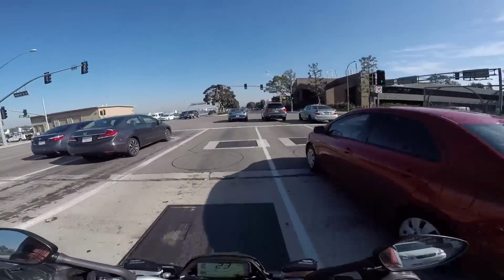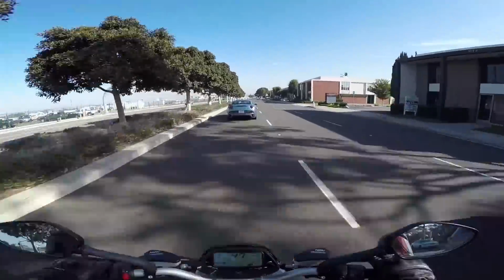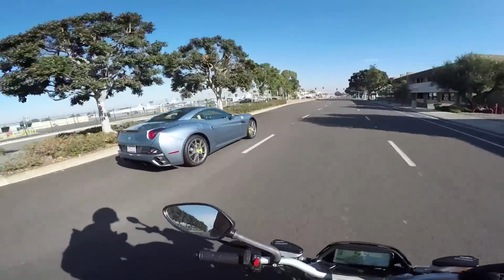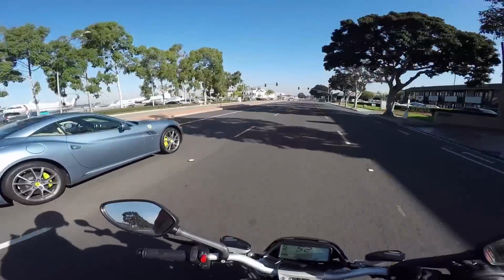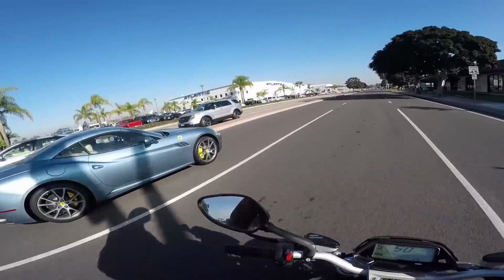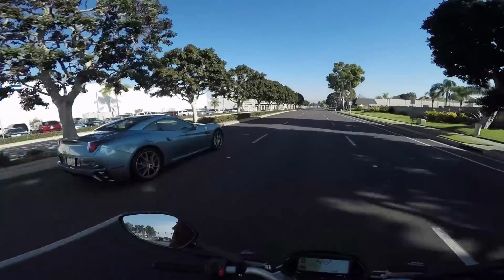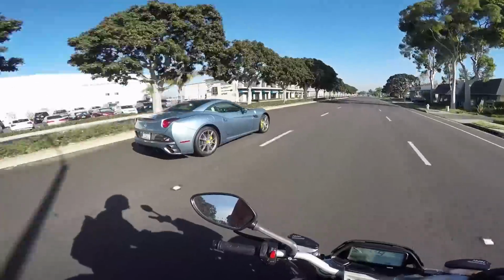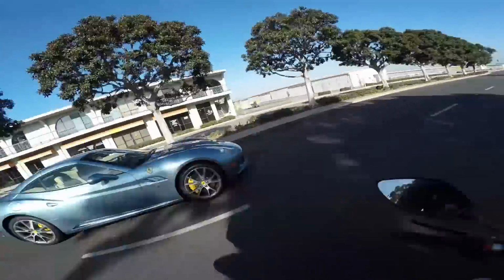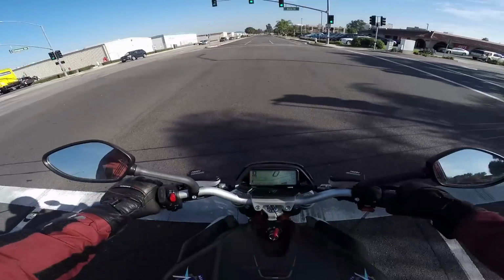Brakes. Hey, speaking of Italian machinery, there's a Ferrari. This guy knows. See, he could have bought a Honda Accord, or he could have bought lots of other stuff that was expensive and nice, like an Audi or a Mercedes or something like that. But he didn't do that. He bought a Ferrari because he likes the noise that it makes when it leaves a stoplight. I don't know. All I can say is that I understand. I understand, my friend. Nice car, bro. Yeah, he knows.